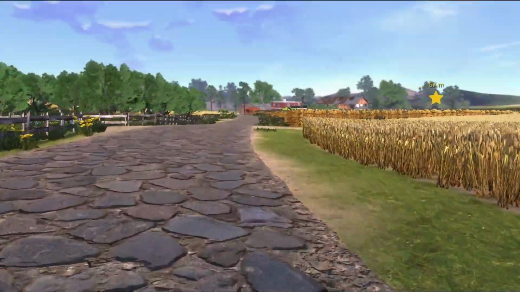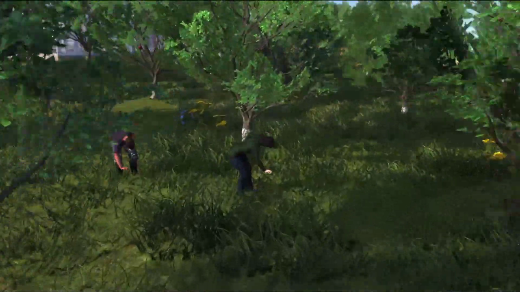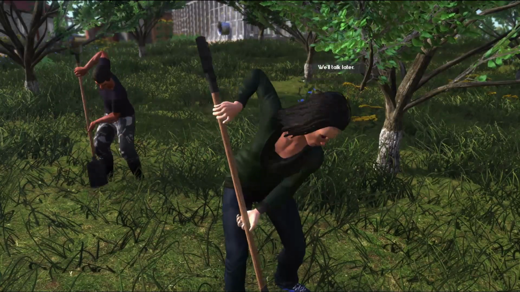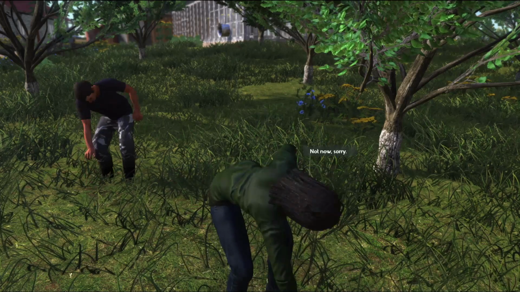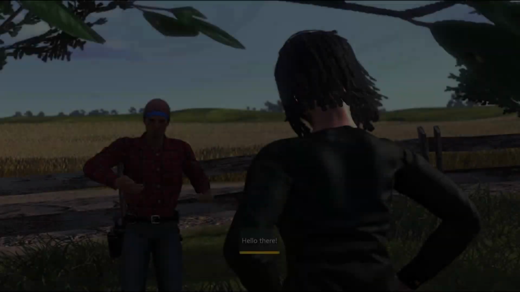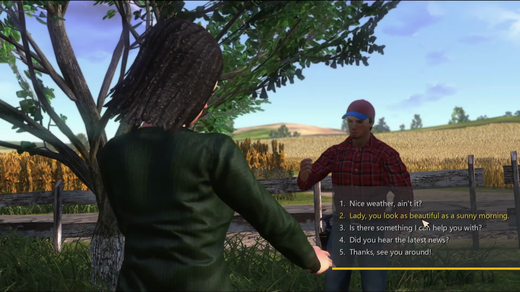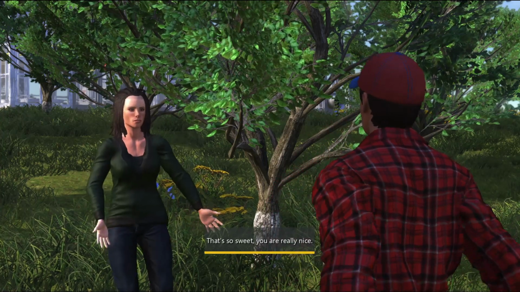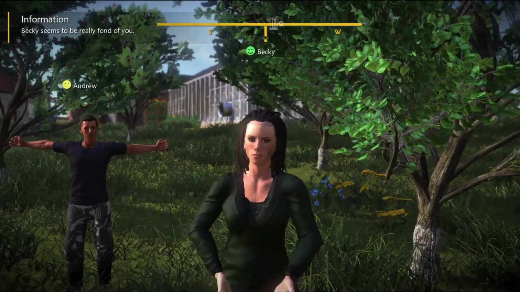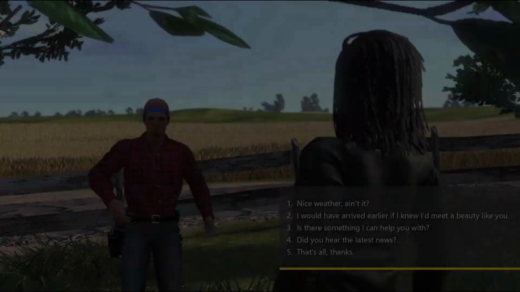Let's see. Somebody over here. Well, that's right. Becky loves us, doesn't she? We'll talk later. No, please, let's talk now. Not now, sorry. Please. Hello there. There we go. Hello, nice to see you. So she likes us, so yeah. Lady, you look as beautiful as a sunny morning. Ooh. That's so sweet. I am smooth. There we go. She still likes us. Good morning, friend. Let's do it. Oh, friend now. We're friend now.